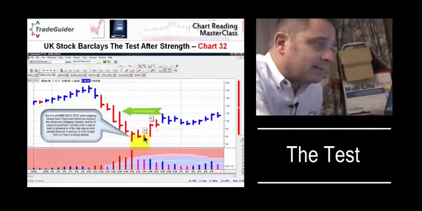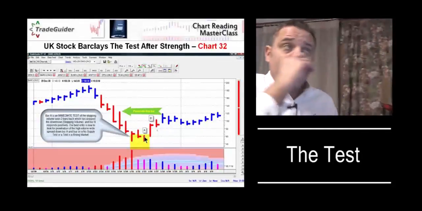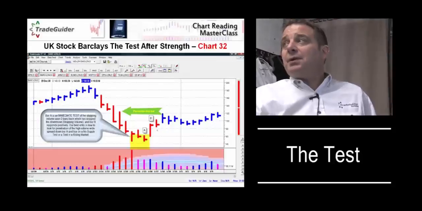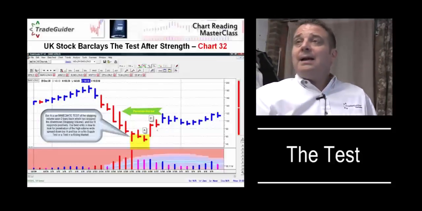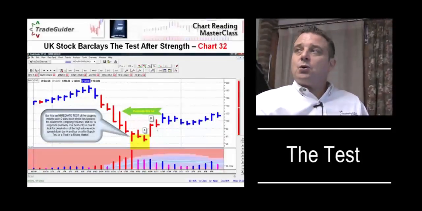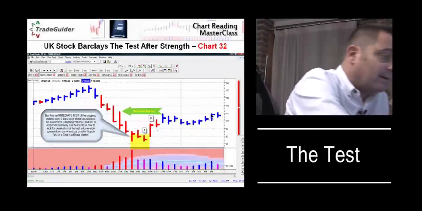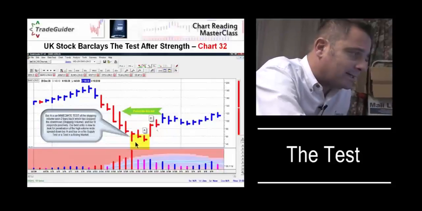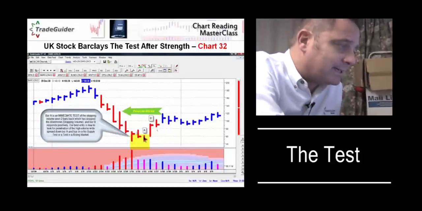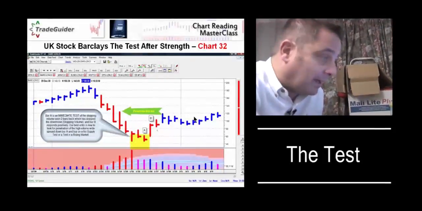This particular one, it's a variation on a theme, Alan. Remember, tests come at you in different disguises. You're going to get what we call the perfect setup, and then there's sometimes when you've got to use your thought process as a human, say, well, does that look like a test? But here, tests come in different varieties. This one here is an immediate test of this massive buying, and it just takes off.